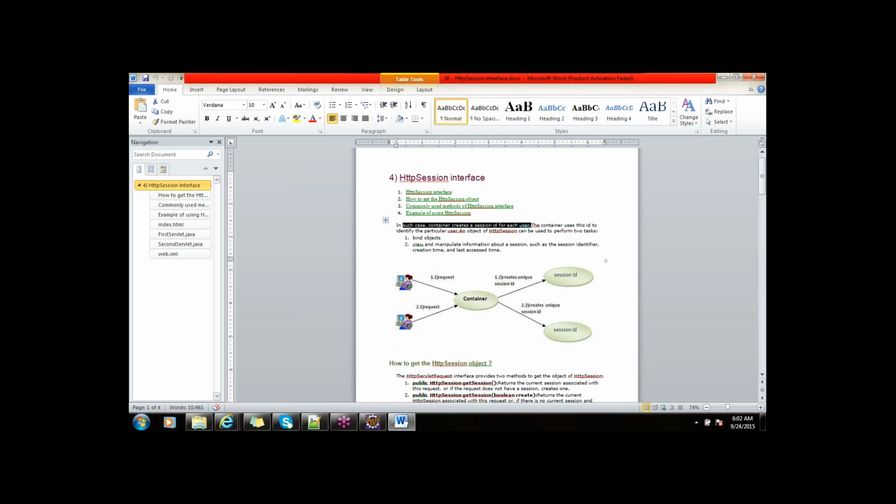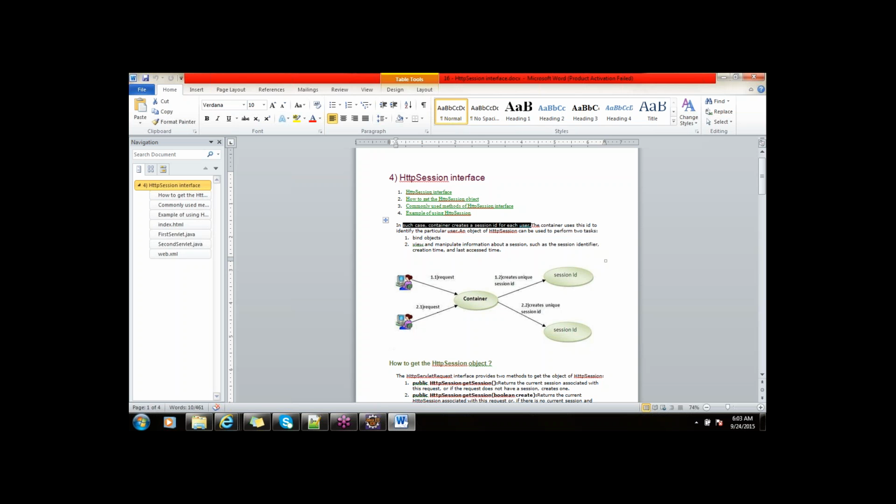Whenever a user is operating a website, the server will generate a unique session ID for that user. Every user has a unique session ID. With the help of that session ID, the server is able to identify the user.